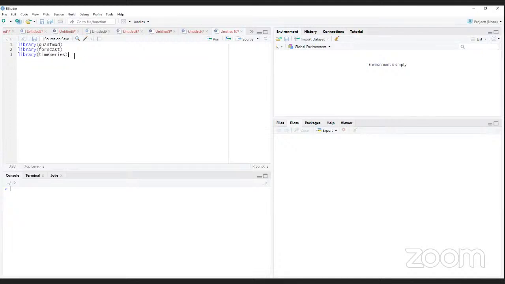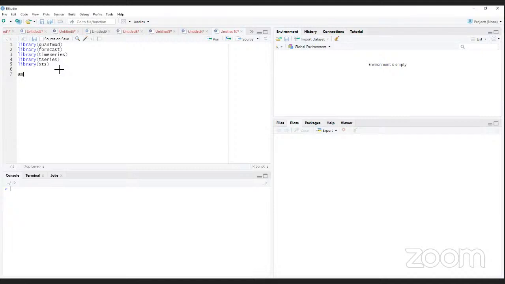Just time series. The other library that we will be using is tseries. Now tseries and time series both have a few different methods that are available separately. Not getting into the details of that, but just to make it clear, this will help us in converting data into a time series object. Similarly, XTS is another very important library in time series. XTS basically stands for extensible time series modeling. So let's start our model.